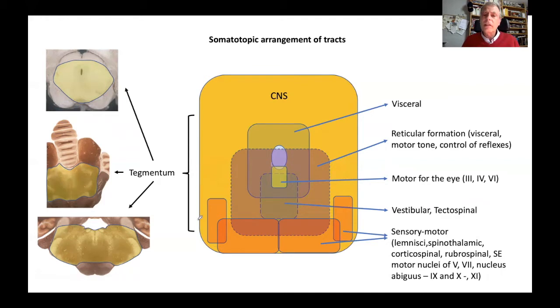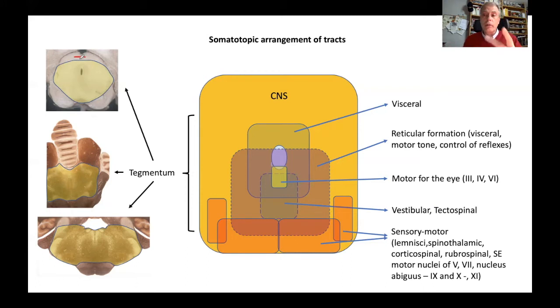Look, what is the tectum first? Tectum means the more dorsal portion, the cover, okay? So at the mesencephalic level, this is the tectum. The mesencephalon can be divided in a tectum, or dorsally located structures, formed here by the rostral and caudal colliculi. And then we have the cerebral peduncles.